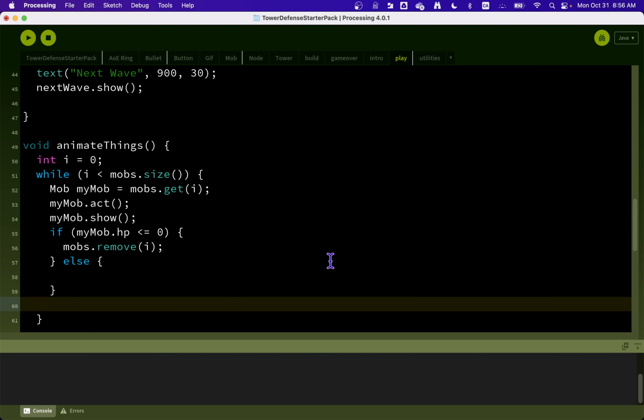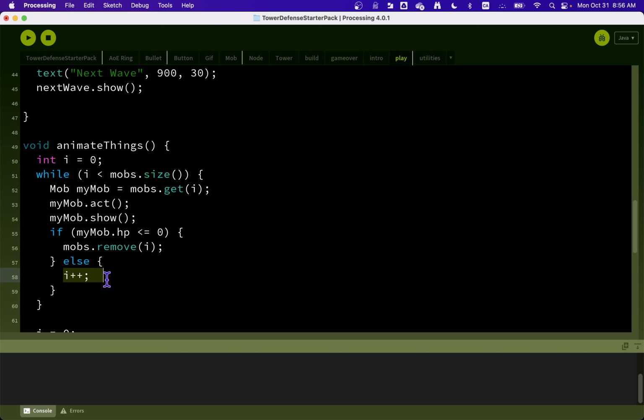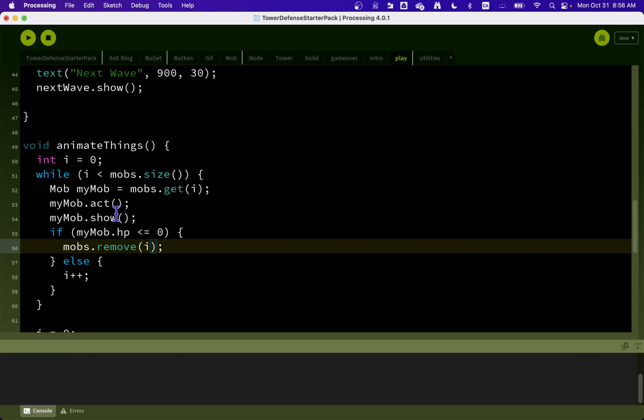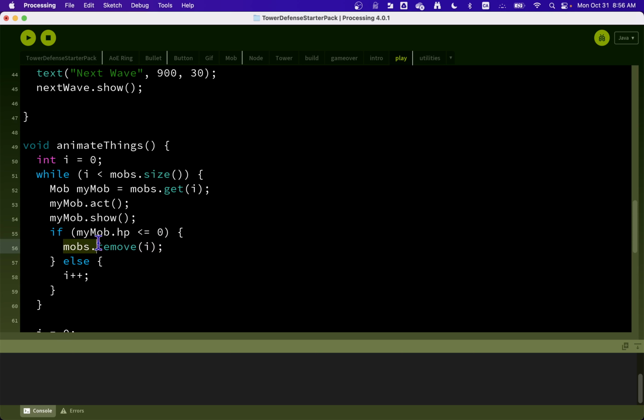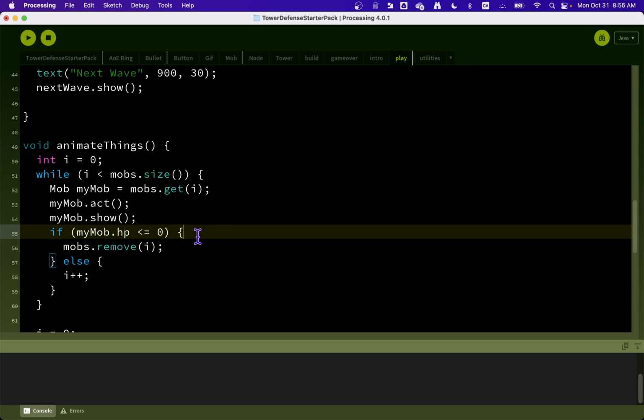And we want to put the I++ in the else, because when an array list shrinks, it also renumbers it. So if we were removing element 5, for example, and that goes away, then it renumbers all the next elements down the list. So the next one, which was 6, now becomes 5. So if we I++ in addition, then we would move on to 6 and we would skip 5, which was the old 6. So that's why we do the I++ in a separate else. If we don't remove something, we move on to the next one. Otherwise, we just stay. And then the next one kind of came to us, so to speak.